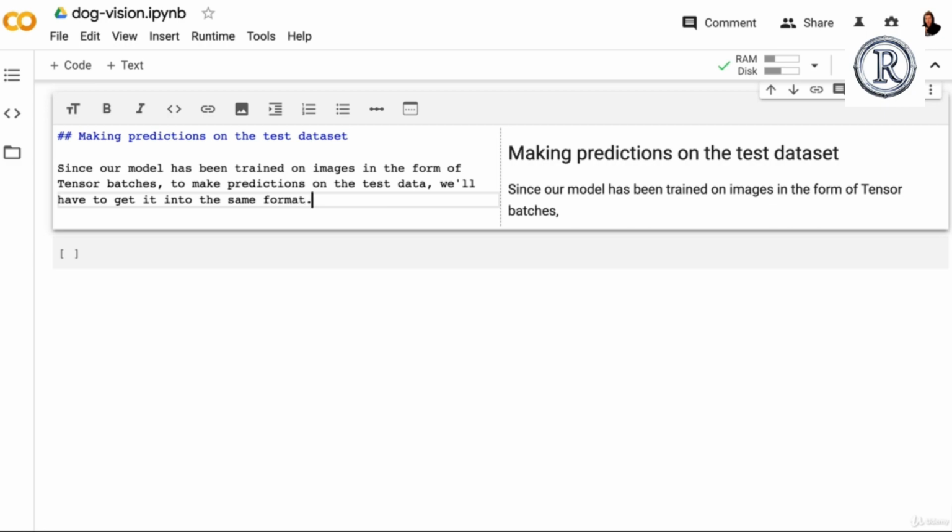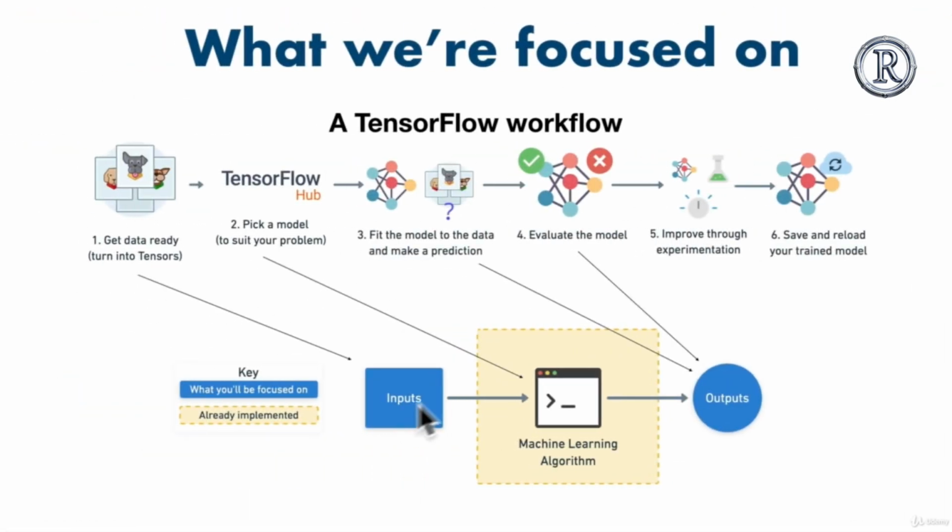So if we come back to our graphic in Keynote, remember how I always said we're focusing on the input, so aka getting our data into the right shape for our machine learning algorithm, and then making sure the outputs are correct. This is what we focus on in the beginning. This has already been implemented for us in quite a large way. As you get deeper and deeper into further projects, then you might want to start diving into this. But for the time being, and for approaching your first projects like we're doing now, you're going to be focused on inputs and outputs.